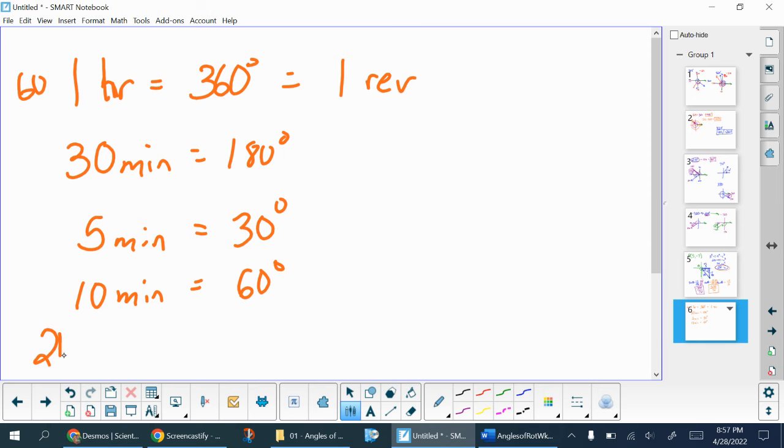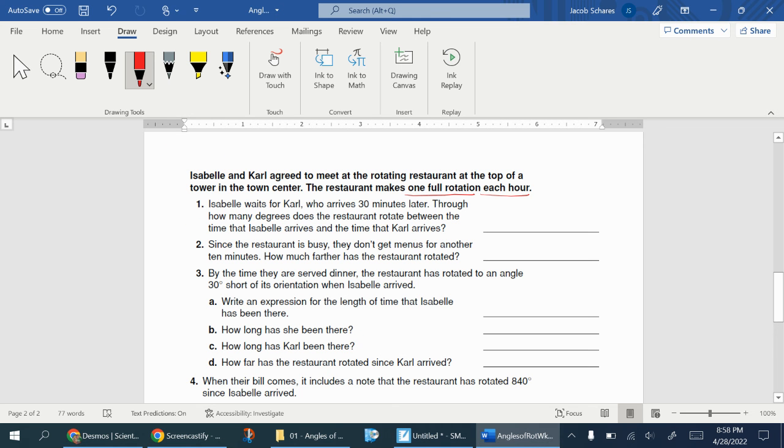If you had 2 hours, well, that's 720 degrees, or 2 revolutions. And so you can just work your way through what fraction of a revolution we're talking about. This is half of an hour. This is a 12th of an hour. This is a 6th of an hour. This is 2 hours. And so it's the same fraction of 360 degrees. So really, the math you're doing here is never really that bad. It's usually just what fraction of 360. So if it's a half of 360 or 2/5 of 360, something like that. But really the key is, are you reading the question? Are you understanding what fraction of a full revolution you're going to go through?